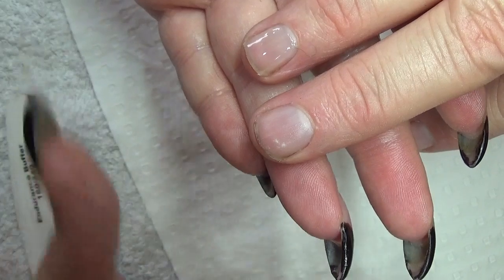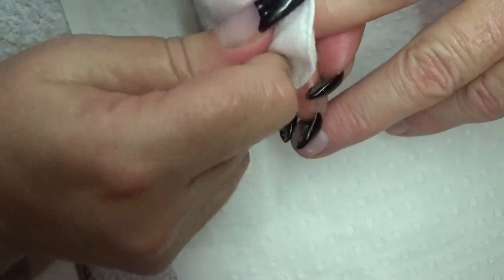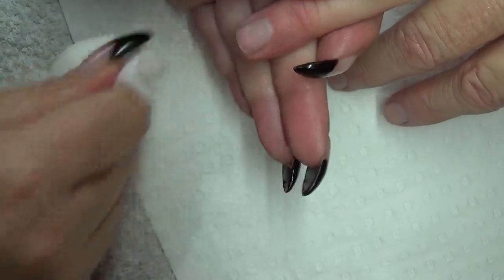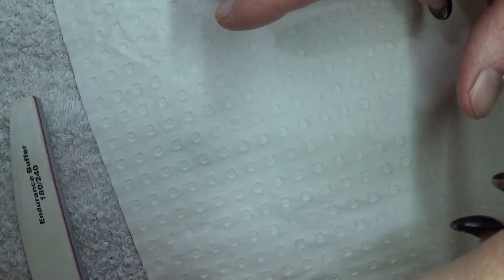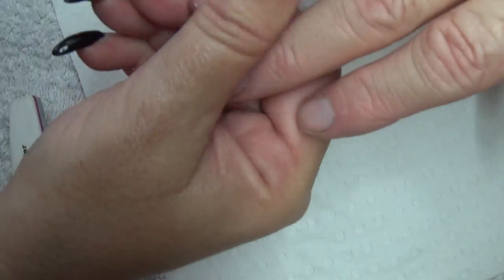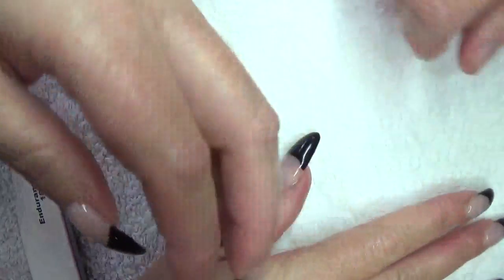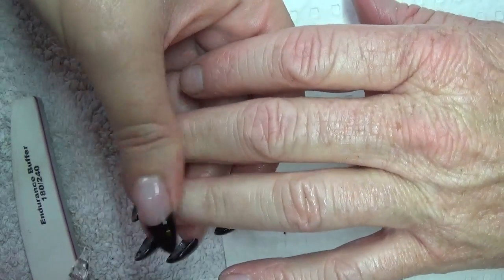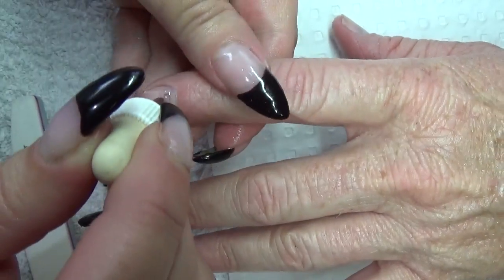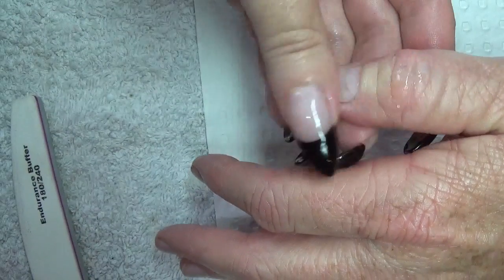What you would do is do all 10 fingers depending on the way you want to finish them off. Once it's all finished and everything's dry, you would finish off the whole service with a small amount of cuticle oil again around the cuticles. And that is how you do a male manicure! I hope you've all enjoyed seeing this and we'll give our male client a huge thank you for lending us his hands. I hope you guys have found it helpful. Until next time, keep safe — peace, love, and muah.